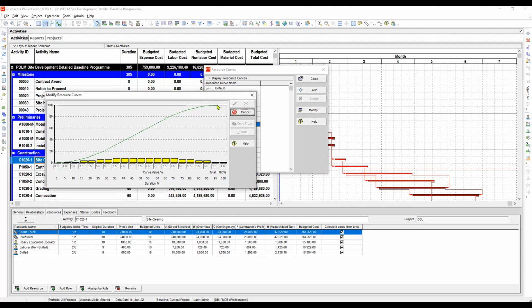That is why some schedulers resort to doing it in Microsoft Excel so that they can enhance the presentation very well compared to Primavera. But actually, curves are only for visual or graphical presentation. Bottom line, what we need is the figure.